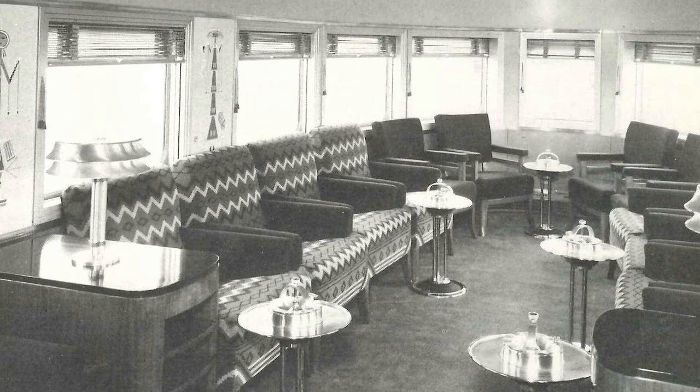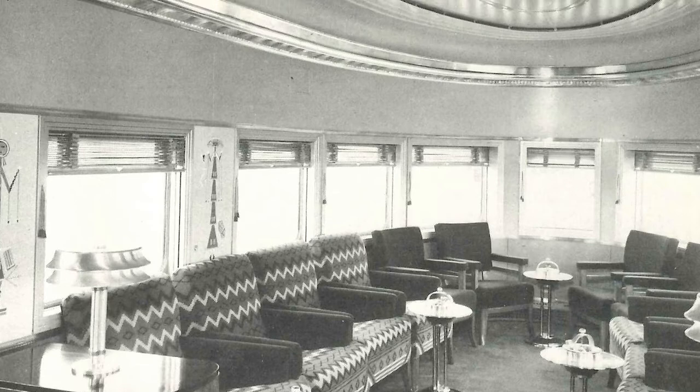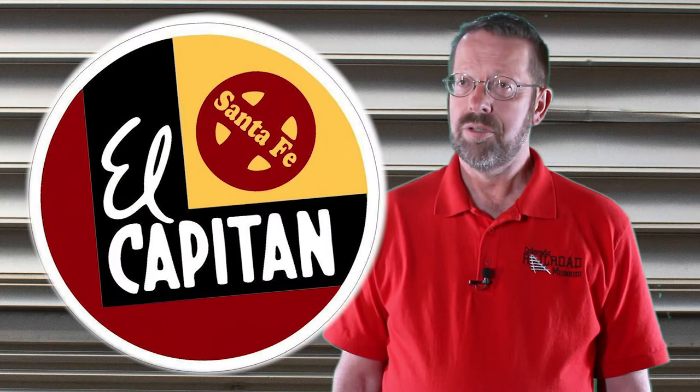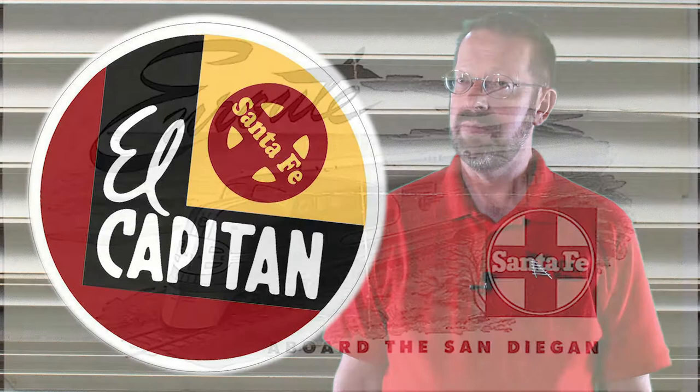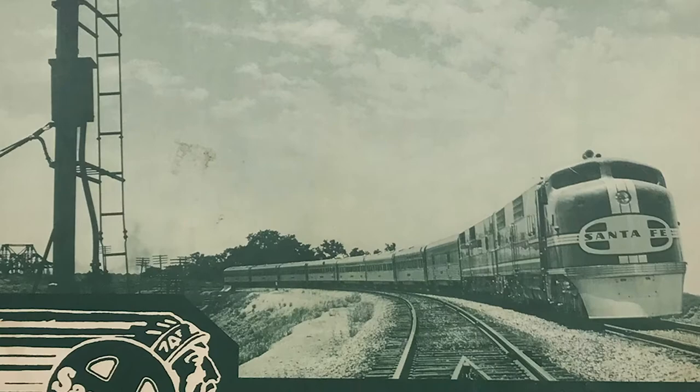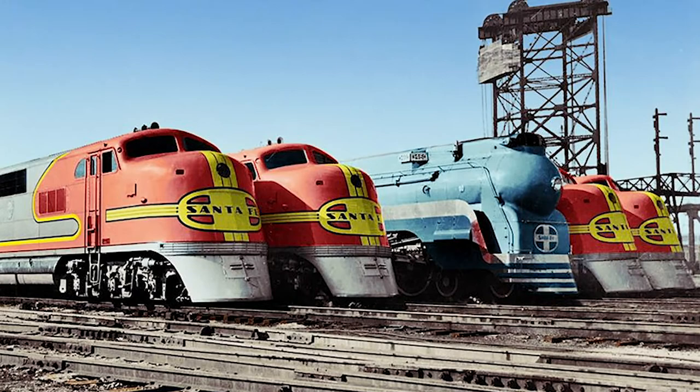For instance, new sleeper observation car Puye boasted a more vertical rounded styling as compared to Navajo. Puye and its classmates would go on to be pictured frequently in advertising and photos of the Super Chief. The Santa Fe rolled out several other streamlined train sets in 1938. Among these were the new El Capitan, an extra fare but all coach train running on the same fast schedule as the Super Chief between Chicago and Los Angeles. Between LA and San Diego, the new streamlined San Diegan gleamed forth. Between Chicago and Kansas City, a set of new trains, the Kansas City in westbound and the Chicago in eastbound, were inaugurated. The railroad's former flagship, the Chief, was also upgraded to streamlined cars at this time.